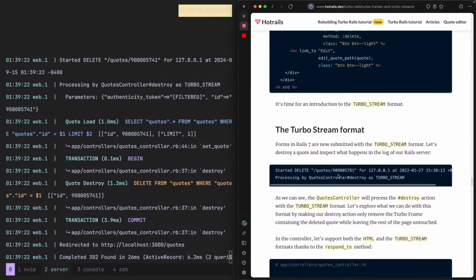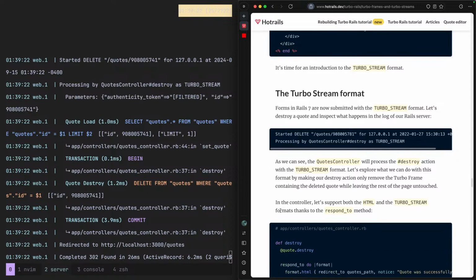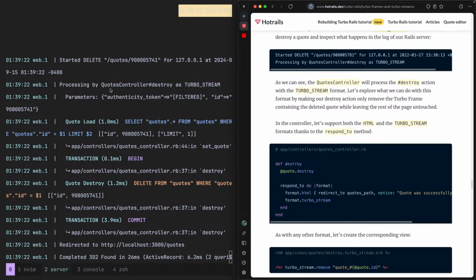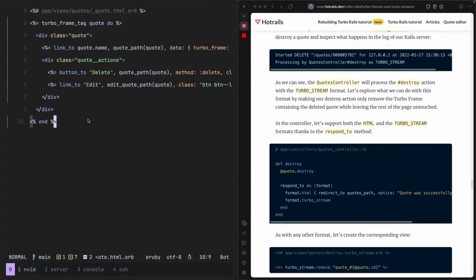So we started the delete as TurboStream. As we can see, we process the destroy action as a TurboStream format. Let's explore what we can do with this format by making our destroy action only remove the turbo frame containing the deleted quote while leaving the rest of the page untouched. In the controller, let's support both HTML and TurboStream formats thanks to the respond_to block.